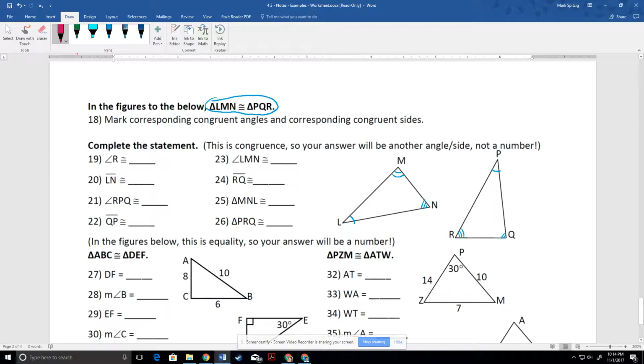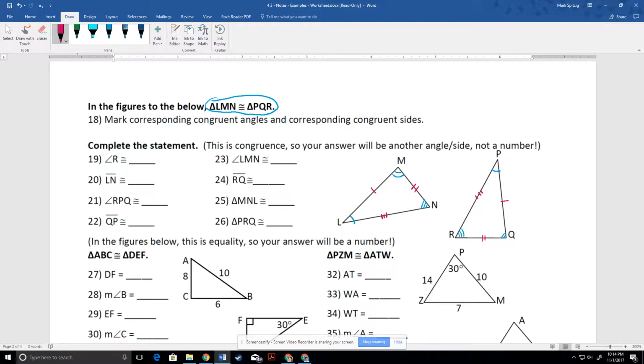We can say LM would be congruent to PQ. I'm just looking at the diagram. LM, first 2, PQ. We could do this last 2. MN, Minnesota, is going to be congruent to QR. Bam. And then finally, we get LN, which is first and last, 1, 2, 3, now will be congruent to PR. 1, 2, 3. Awesome. All right.